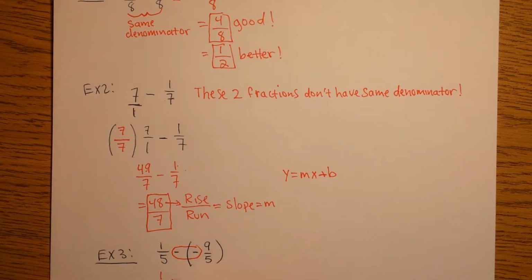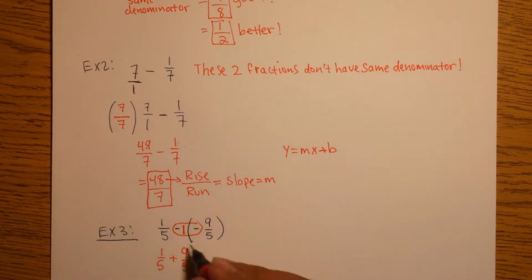That's from algebra. Okay, so plus, instead of minus, a negative now becomes positive, because don't forget there is a negative 1 in front of the parenthesis. So negative 1 times negative, this becomes positive. So this is 9/5. And now we can combine, because we don't have the negatives anymore. Okay, so then this is 1 plus 9, that's 10, and they have the same denominator, so that's 5, and 10 divided by 5 is 2.